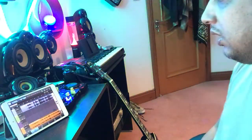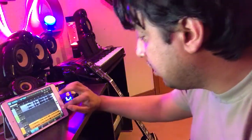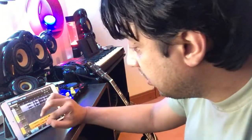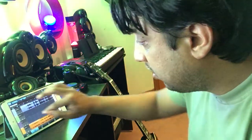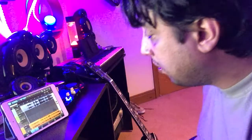There we go. Now, that sounds cool. And we'll turn off Ampkit for a second. And this is how it works, right? I just let both of them play at the same time. So this is how it plays together.